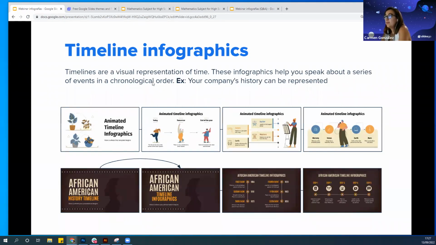Then, and I think that is the last one, we have the timeline infographics. Timeline infographics are very similar to the process one, but with the difference that here we actually represent time. In a timeline infographic, we will always, or most of the time, have dates, months, phases, but something related to time. For example, on the bottom one, we have some timelines with years, and on the last one, we have steps, but they are all a representation of time.